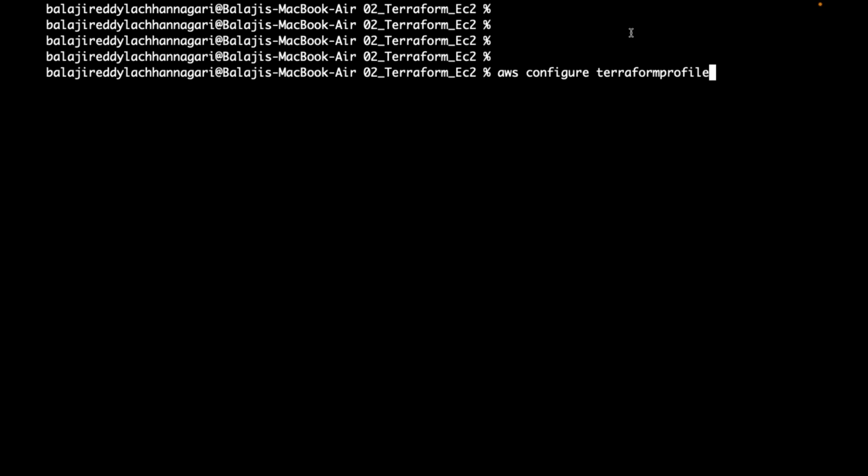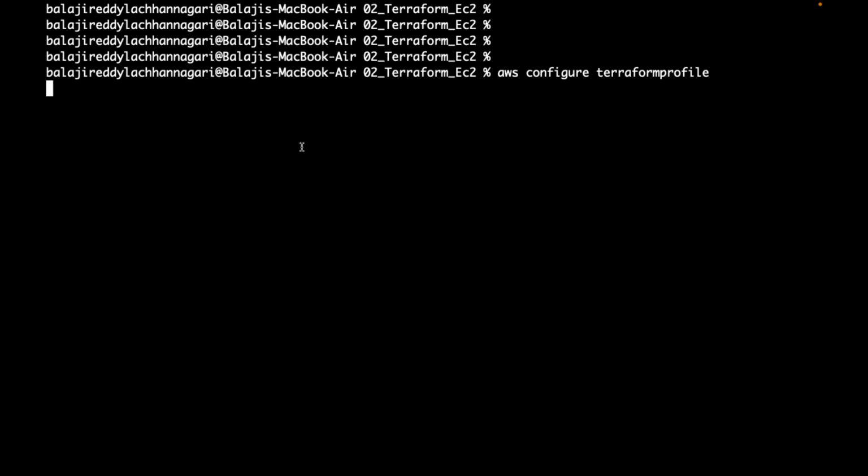If you don't give one, the default profile name is default. Otherwise, you can give some profile name, like Terraform profile.